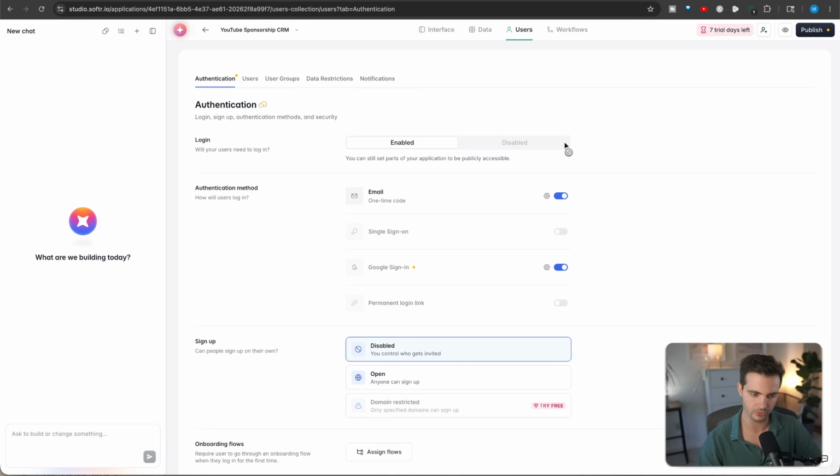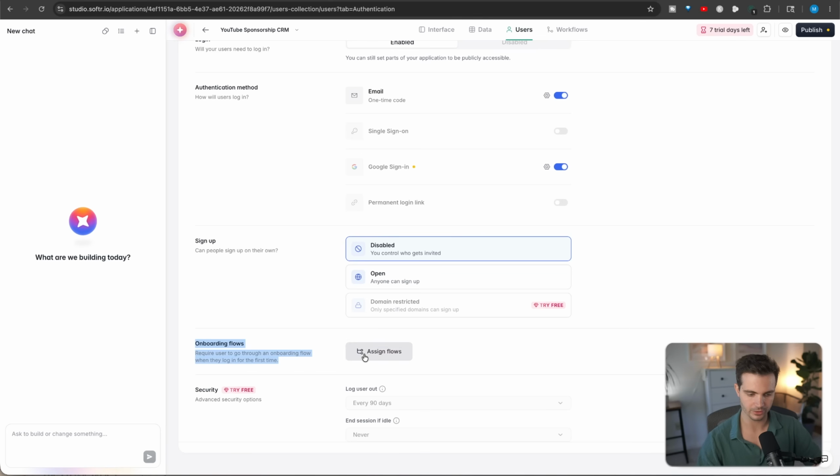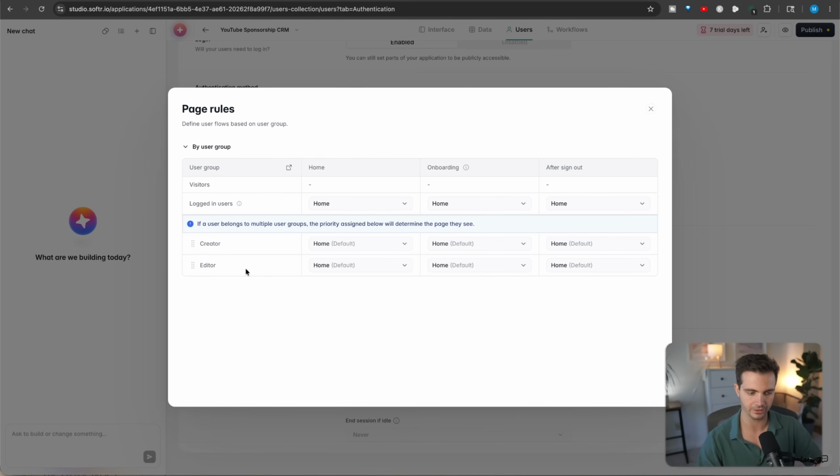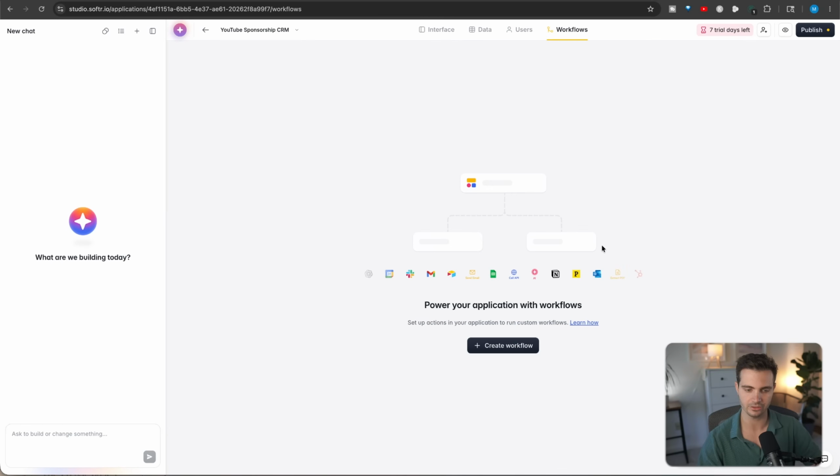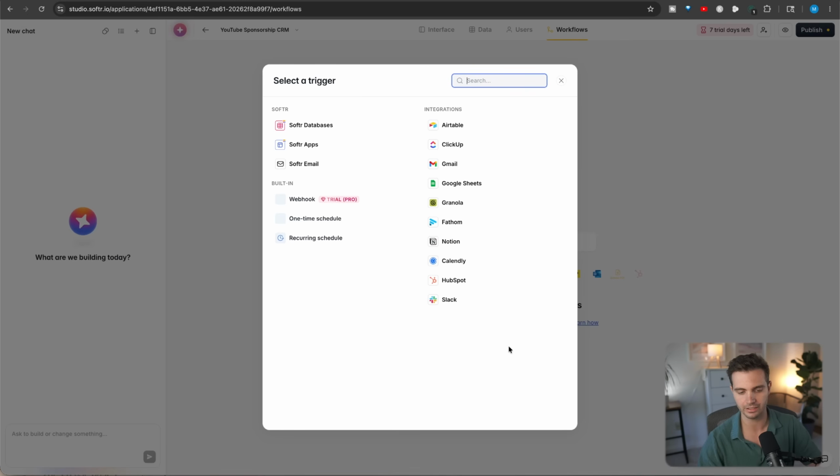If you want to change user permissions, you can click on the users right here, and you can assign onboarding workflows by clicking on the flow field. And for editors and creators, you can select different onboarding workflows. If you want to connect your data with different applications, for example, with your calendar, with Slack, with Gmail, with Airtable, or even with Notion or other AIs or APIs, you can create a workflow right here in order to connect them with any of these applications. So the really nice thing is this platform is so powerful that it's really just up to your imagination of what you want to create or what parts within your business you want to optimize.